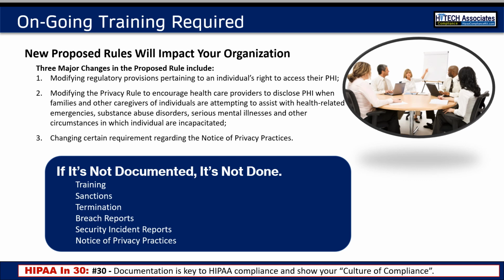This video was recorded in March of 2023, and we do know that there are proposed rules that probably will go into effect later this year. So please stay on the lookout for new and updated HIPAA information from High-Tech Associates or your other providers. And a reminder, if it's not documented, it's not done. Training is required to be documented. Sanctions can and must be applied. And whenever we terminate employees or business associates, that needs to be documented. Don't forget to document those breach reports and security incident reports, and remember, read your notice of privacy practices so that you comply with your requirements.